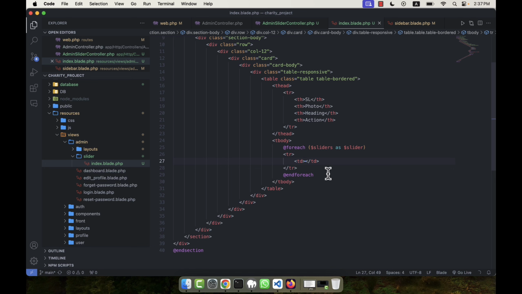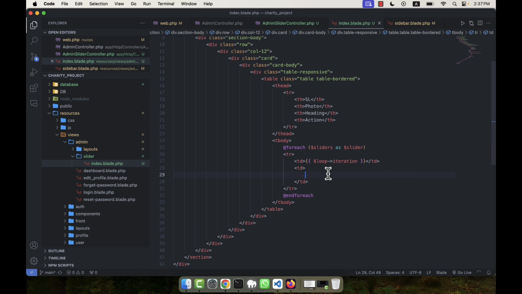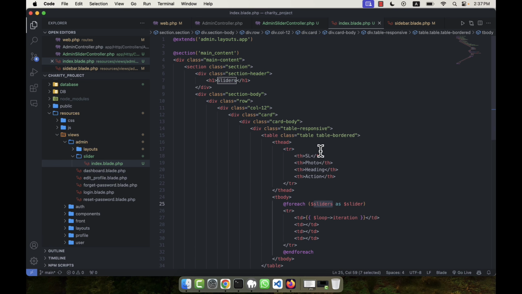The first td is actually the auto increment, that means here I can use the loop iteration. Then td, so sliders, that data I pass here.